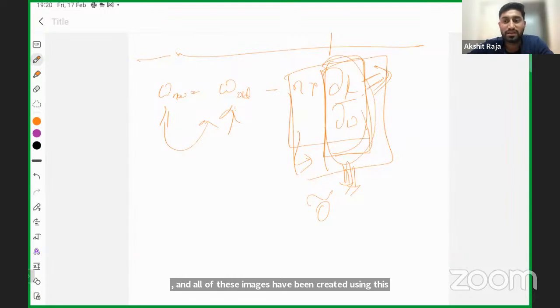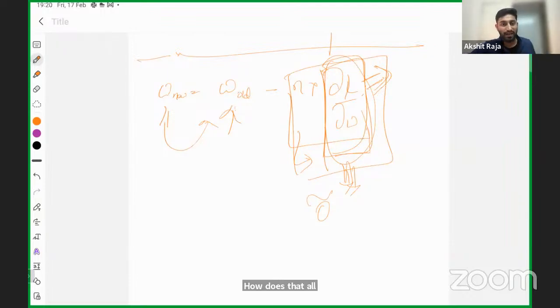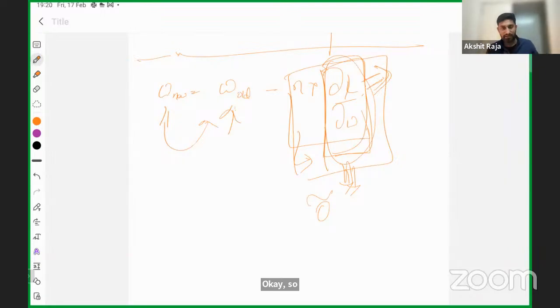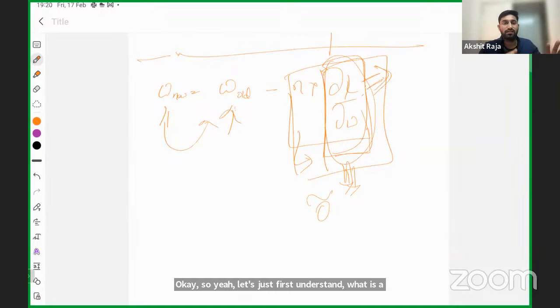And as you know, Stable Diffusion needs a prompt to generate the art. We'll see in some time how that all works. But the whole idea now is to talk about what Stable Diffusion is, and what they have done because of which they have produced such diverse results when we compare it to GANs. For Stable Diffusion, let's first understand what a diffusion model is. Stable Diffusion is basically nothing but a latent diffusion model, and we'll understand that also.